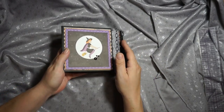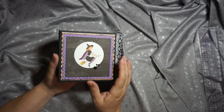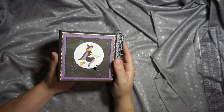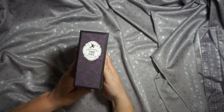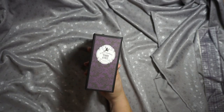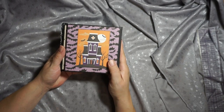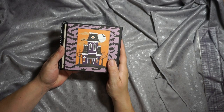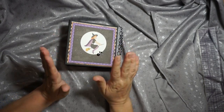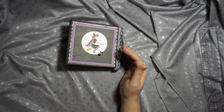So the front has my favorite image from the paper, and this is one of the 4x4 cut aparts, and it's got the Happy Witch, and the spine is about a 2-inch spine, and I used a cut apart from the paper, just fussy cut one of the labels, and then the back has my favorite 3x4 cut apart on it.